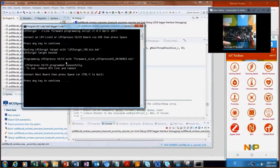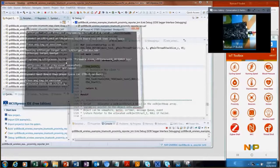And now if I had a second board to do, I'd plug it in and use it. But since I don't have any other boards, this is the only one that I'm going to use. You have to remove the DFU jumper, and you want to make sure that you reboot the board. So I prefer to unplug it. The LED went off. And now you go ahead and remove the jumper. In this case, it was my alligator clip. I'm going to terminate the batch file by pressing Control-C and then yes.